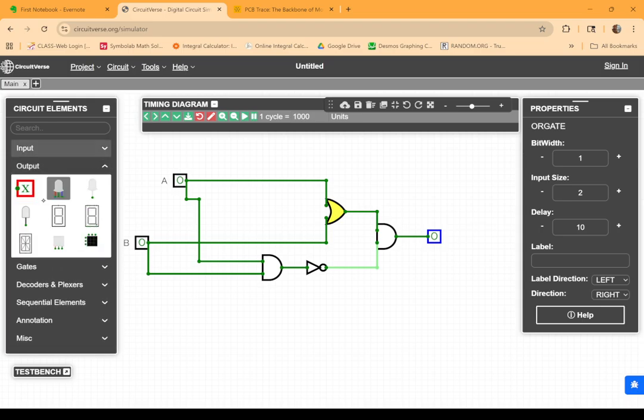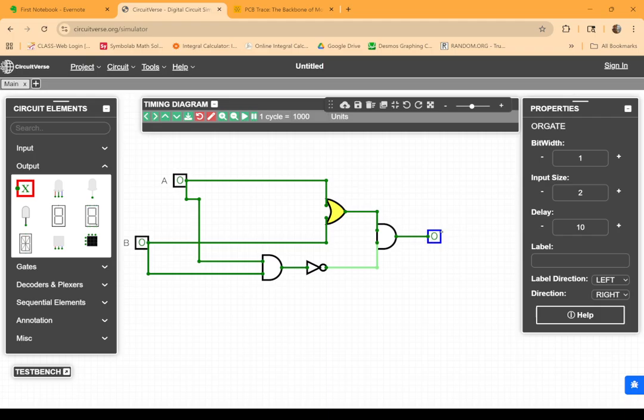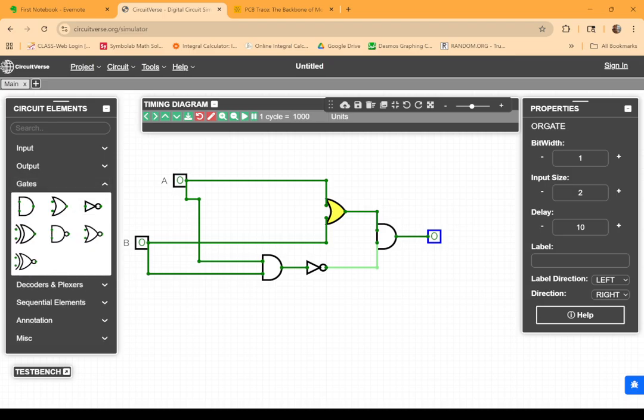Outputs here, I stick to just a general output, which you see at the end of my outermost operation. Here it's at 0, so it is giving me a false reading, which makes sense. This last one here is an AND, so it has to feed into 2 green in order for that to be true. And then we see from there we have our gates.